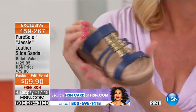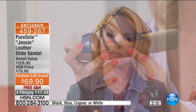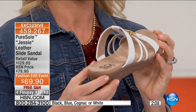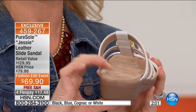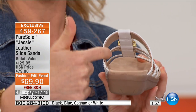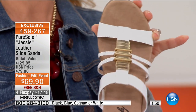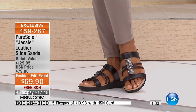Very pretty, very subtle — it's not flashy, it's not too dressy. It's just a wonderful embellishment to a very pretty sandal. The leather is sweet and soft, and it's also finished on the inside. A shoe may be comfortable on the foot portion because we have the memory foam, but what about the inside — is that going to rub the top of my foot? They have finished the top — it's all genuine leather. Every single shoe in the Pure Soul line is genuine leather, so it conforms to your foot, bends easier, and helps your foot to breathe. This is a pedicure sandal, a travel sandal — not heavy, not clunky, it's perfect.